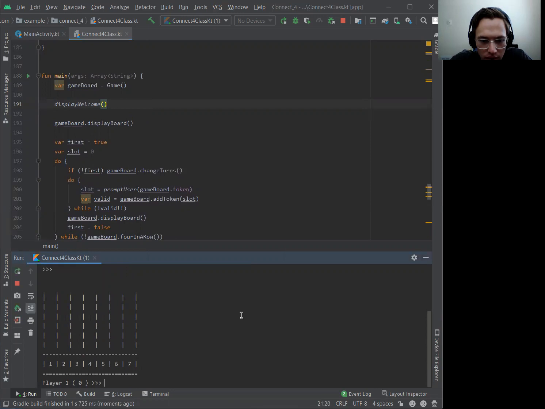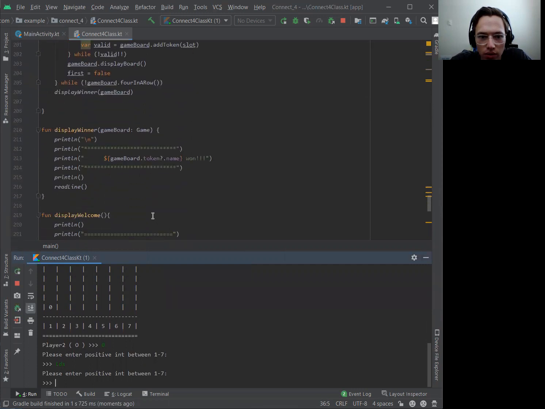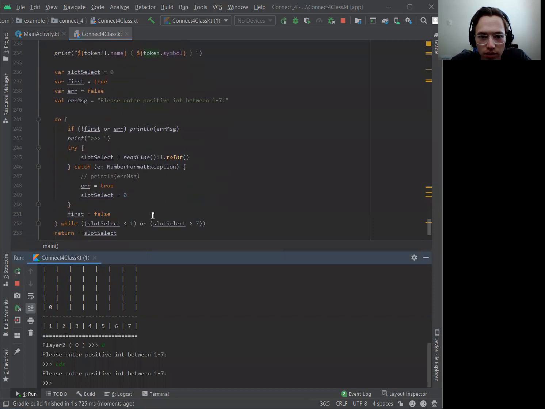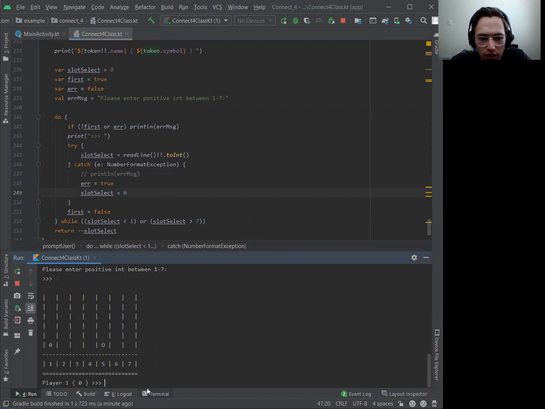So then there's player one's turn, and you can type any of these valid inputs. If you give it something invalid, say 0, it reprompts, or if you accidentally type in a character, there's an exception to handle that and prompt the user again, and it just reprompts until you put in a valid answer.